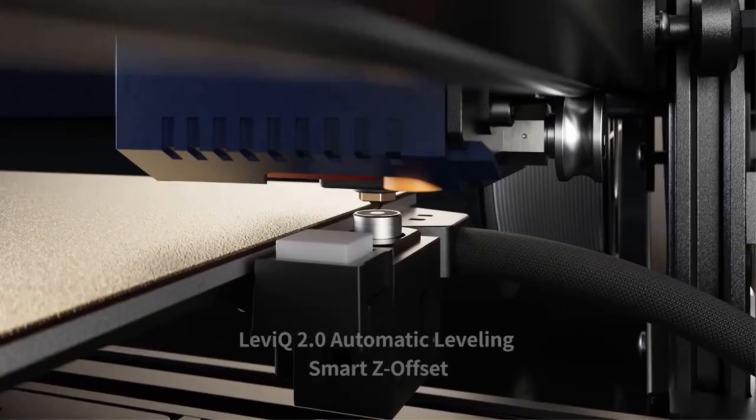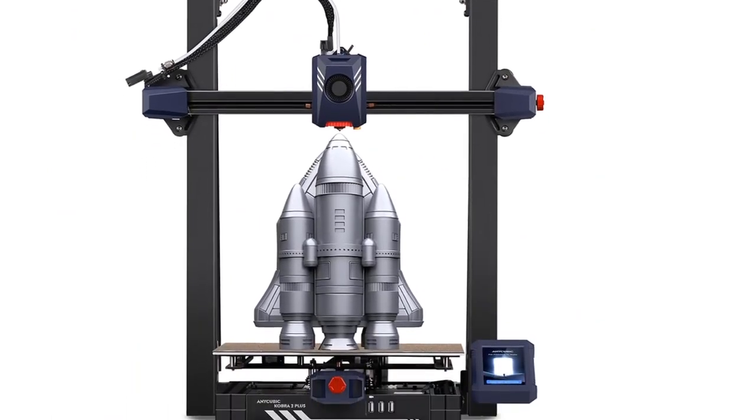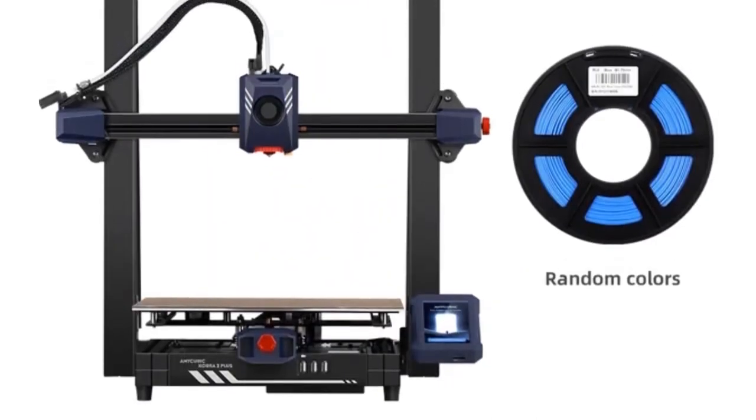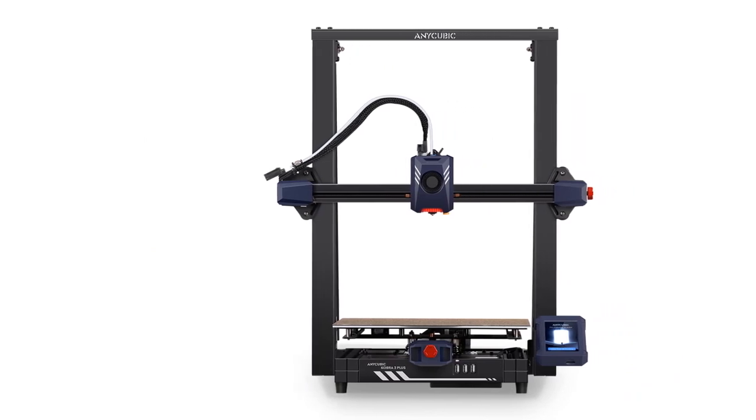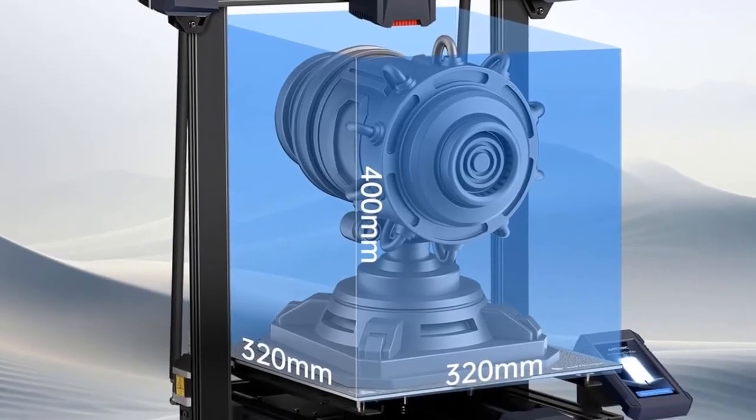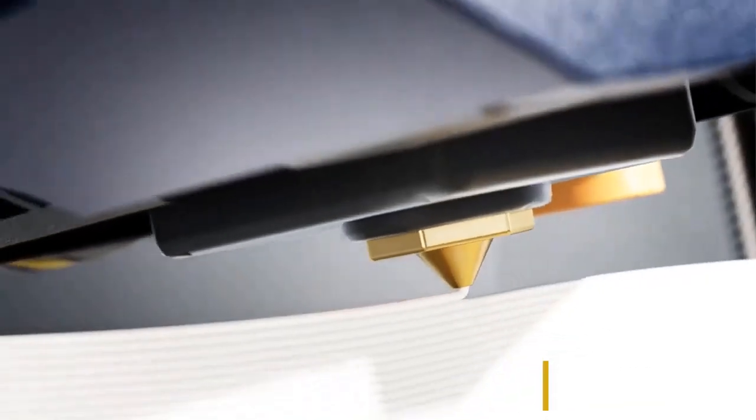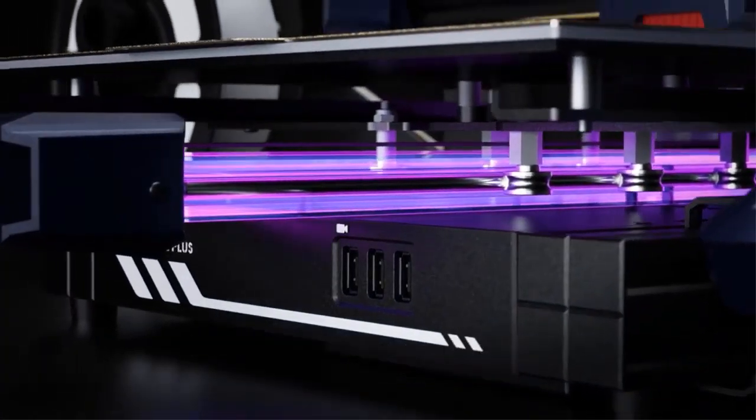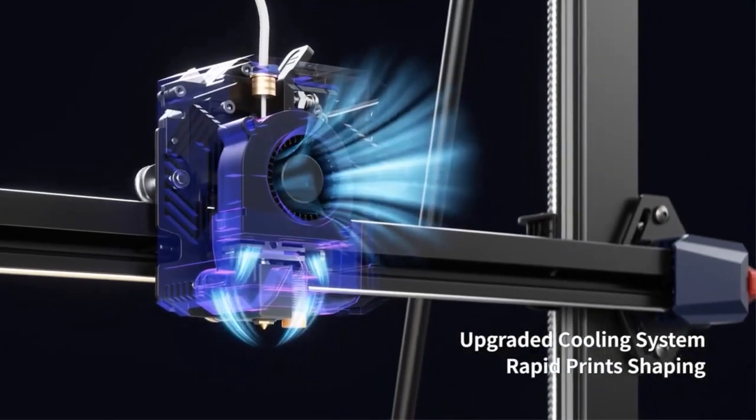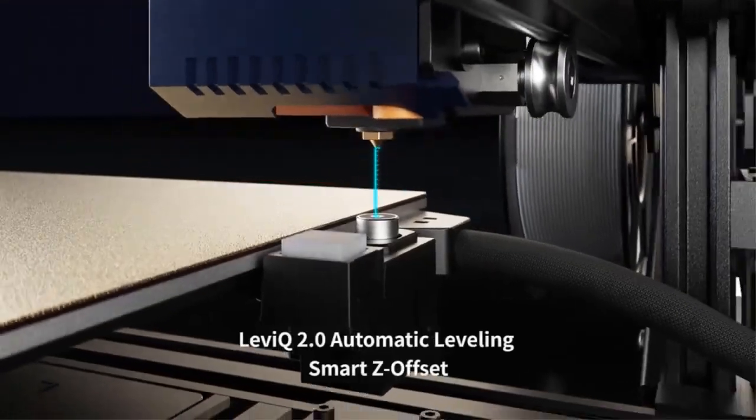By designing a unique module, after automatic leveling, it can intelligently compensate for Z-axis offset, while also supporting custom Z-axis compensation values, meeting the needs of different users and usage environments. One-click quick start for creative ideas, ensuring successful printing. By using direct extruder and a dual-motor dual-Z-axis motion structure that have been perfectly optimized for the extrusion and cooling systems, it efficiently and accurately delivers materials, allowing for quick melting and cooling. This leads to smooth operation and few visible layer lines. The one-click vibration compensation detects the resonance frequency of the X-Y-axis and adjusts the motion control intelligently to effectively eliminate resonance vertical lines and bracket lines, ensuring printing accuracy and stability. With flow control, intelligent compensation for extraction and refilling ensures evenly and fully printed layers, enhancing print quality and detail representation.